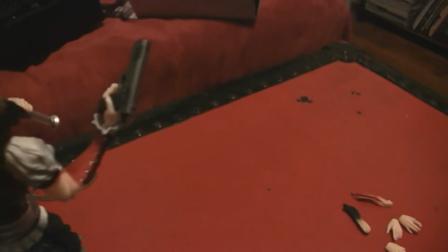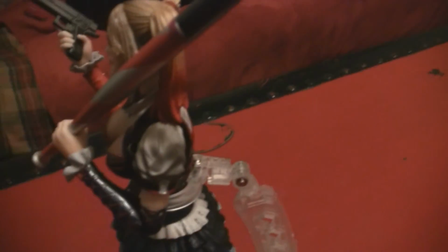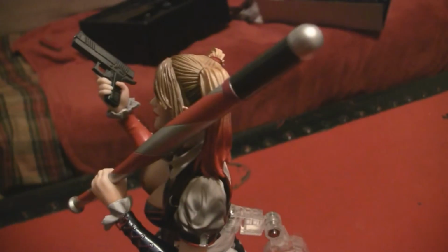I don't have the best lighting, that's why I can't give you the best look, because I don't really review action figures or statues or whatever you want to call them, to make it more comfortable for yourself so you don't feel as nerdy. But yeah, I just wanted to give you guys a quick review. I'm very happy with this.